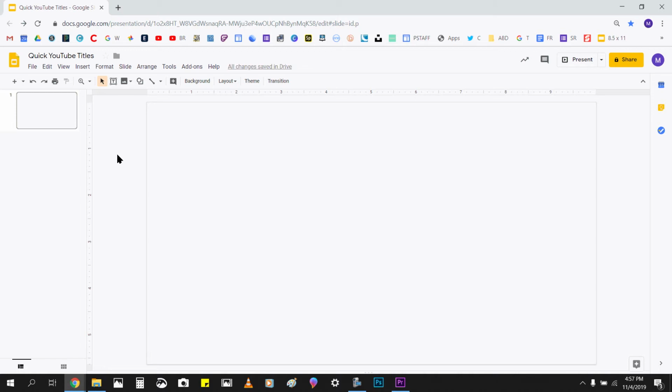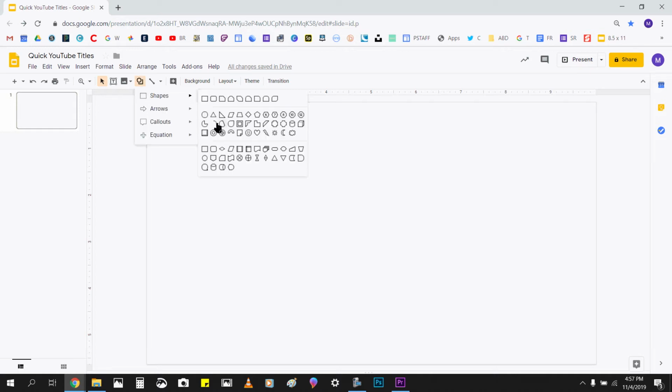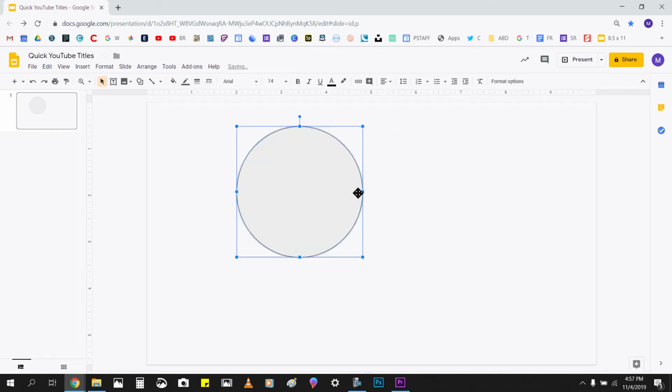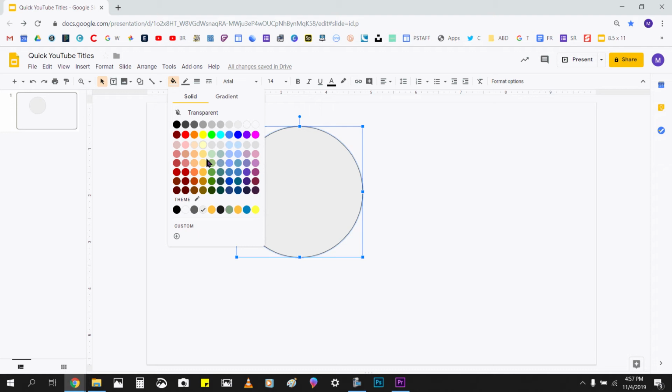I'm going to come over here and show you just some of the basic tools. Some of these are kind of self-explanatory, some of them aren't. Obviously, like I just used the shape tool there, you've got a bunch of shapes you can use. If you hold down the shift button, it constrains the proportion, so it's a little easier to use. If you let go of the shift button, it allows you to contort the shape and distort it however you like to. Once you have a shape on here, you can go ahead and change colors.